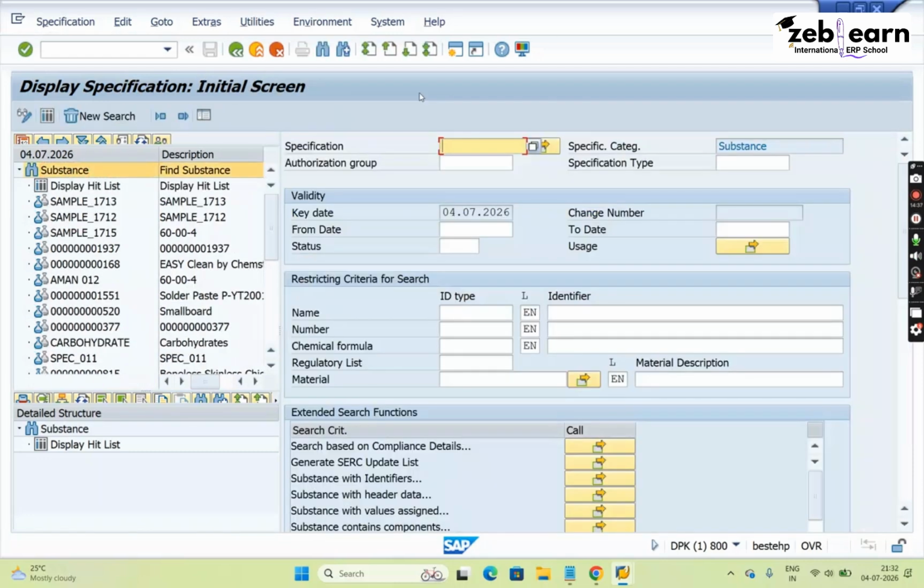One is using the name, entering the complete name, and if you don't know, using a wildcard character: the first letter followed by a star, an asterisk. You can add an asterisk, but just an asterisk will not work. First you have to enter either a letter or a number in the beginning, and then you have to add a star.